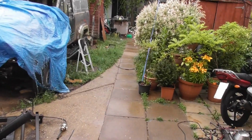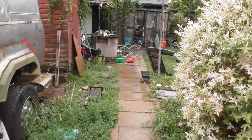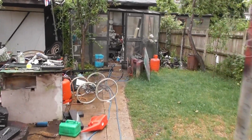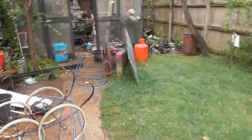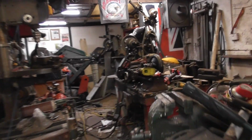Okay, new day, Thursday. It's raining. They did say that. We've got a big old cloud passing over East Anglia at the moment, and that will probably be here for the whole day, so it's on and off rain. I'm not that bothered about the rain, but I don't want water in the engine bay because there's a lot of areas in that engine that are open to the elements.